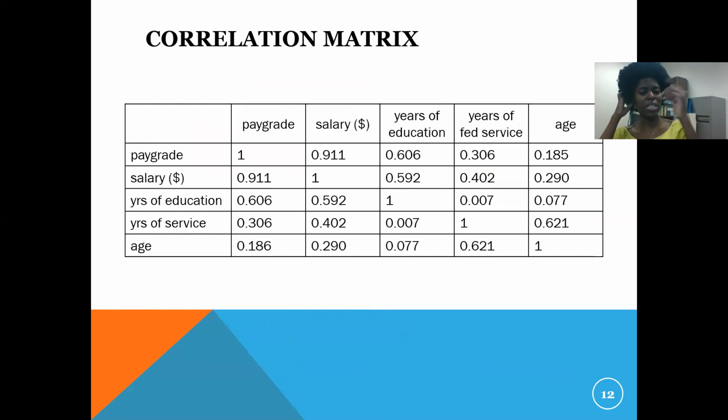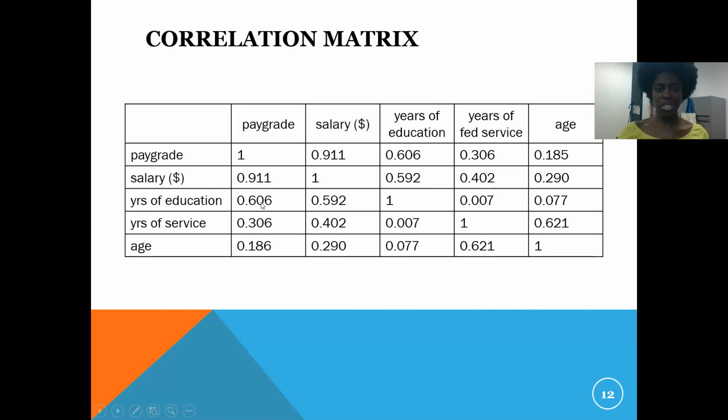really quickly, let me take a step back and talk about what we're looking at in this matrix. Obviously all the numbers are correlations. All the words are the variables. It's a matrix, so everything to the left of this one is a duplicate of everything to the right of the one. What do I mean by that? 0.911, the relationship between salary and pay grade. Here's 0.911 again, relationship between salary and pay grade. So everything we see on one side is a mirror image of the other side.